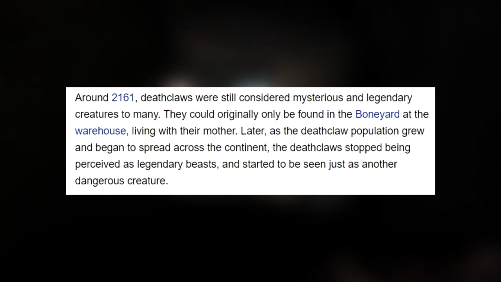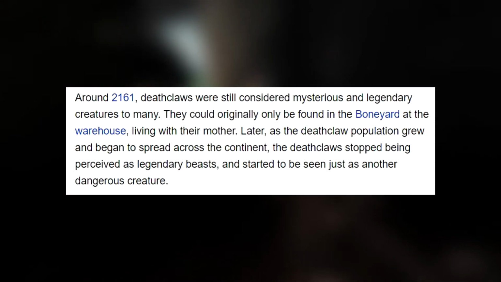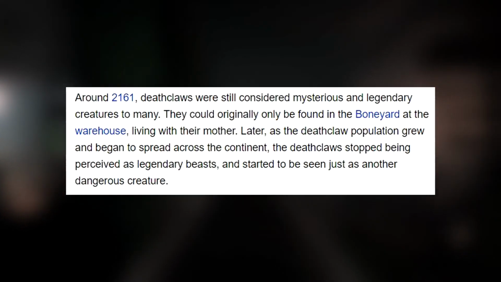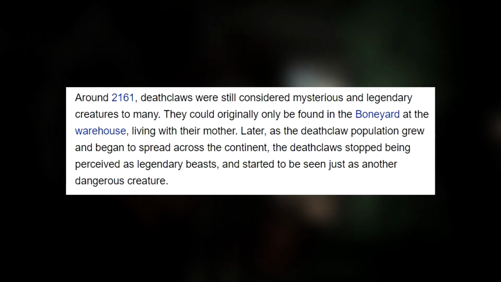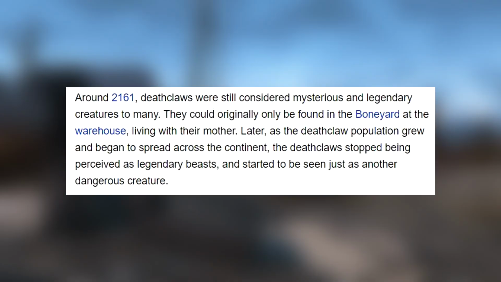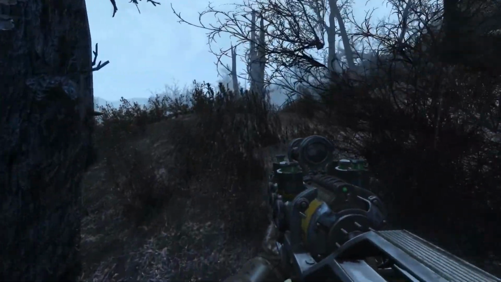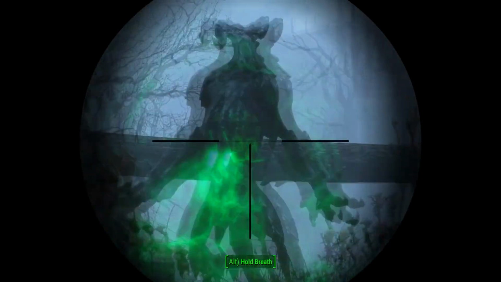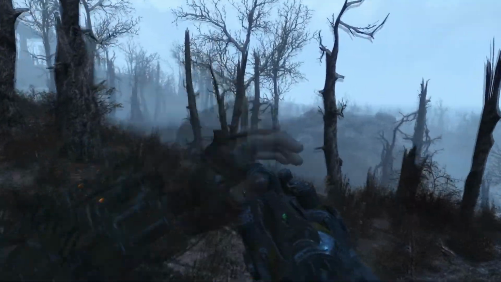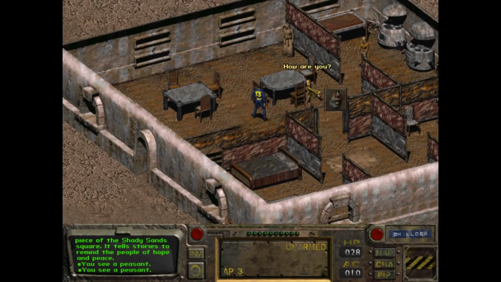The Fallout Wiki also mentions that around 2161, Deathclaws were still considered mysterious and legendary creatures to many. They could originally only be found in the Boneyard, so this is a location in the original Fallout, at the warehouse, living with their mother. Later, as the Deathclaw population grew and began to spread across the continent, the Deathclaws stopped being perceived as legendary beasts and started to be seen just as another dangerous creature. This quote implies that the Deathclaw population was very low at this time, and Deathclaws were a very rare sight to see. And this is in 2161. However, there are also instances in the Fallout lore of Deathclaws appearing in the 2150s and maybe earlier. It's also important to note that 2161 is the year that the very first Fallout was set.